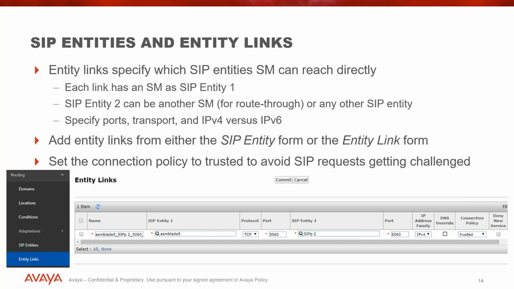the administration. So you have, let's say, 10 session managers and one communication manager, and you don't necessarily want to enter entity links for all 10 of your session managers to talk to the communication manager. You could just enter one link from one session manager to that communication manager, and then all the other session managers are interlinked between each other. You've got entity links from every session manager to every other session manager. If one session manager wants to talk to the communication manager but doesn't have a direct link to it, it can go through the other session manager that does have the link.